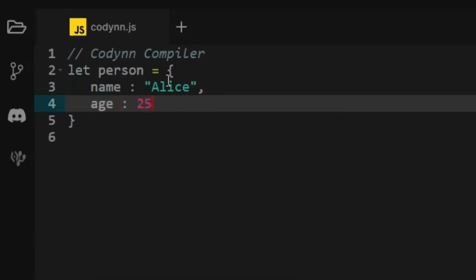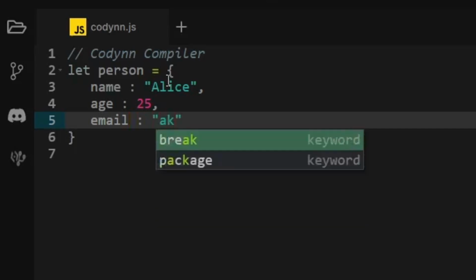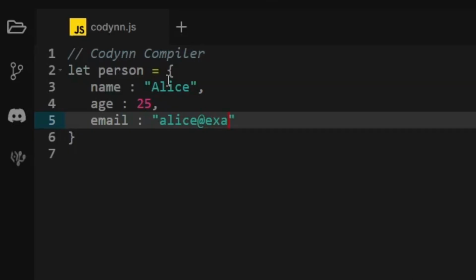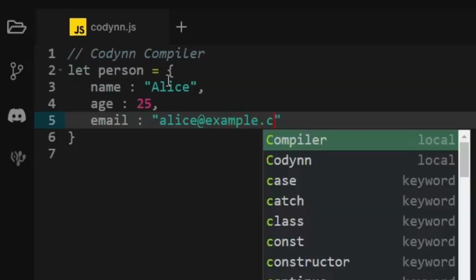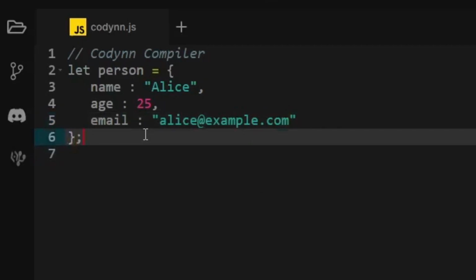The age might be 25, another comma, and then suppose email. Email can be a string, Alice@example.com.